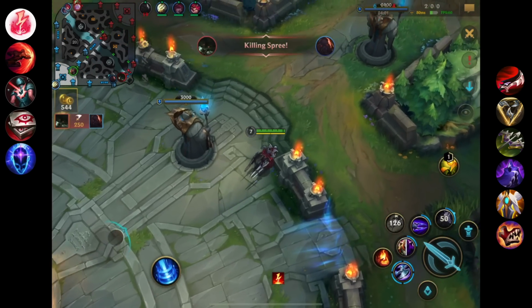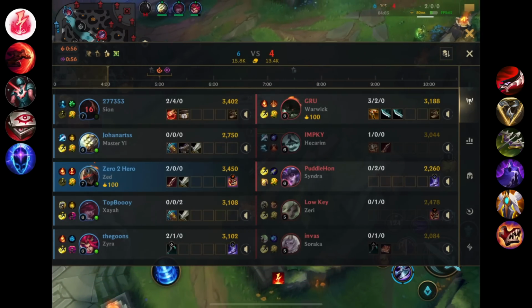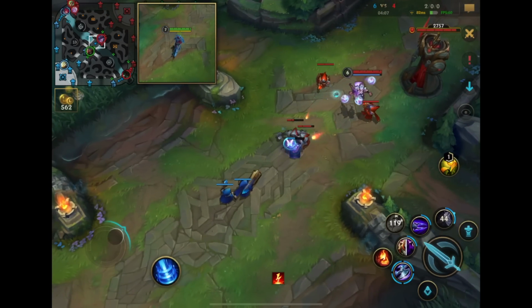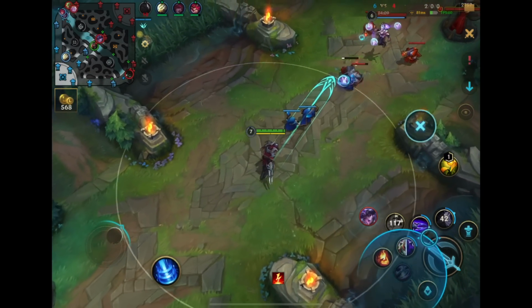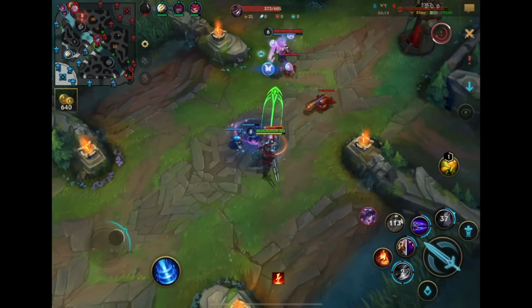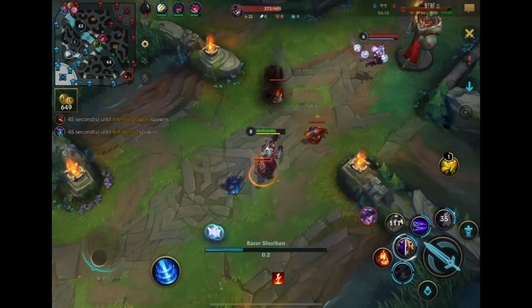Oh, unfortunately Sion is getting destroyed by the Warwick. But that's okay. So now you see why Zed is such a big Syndra counter, right? You can just jump on her face all the time and just be so abusive with your spells. And there's just not that much you can do, right?